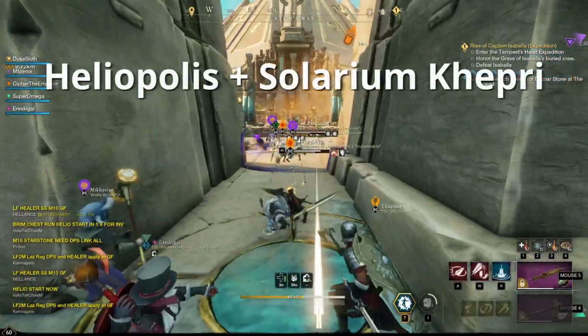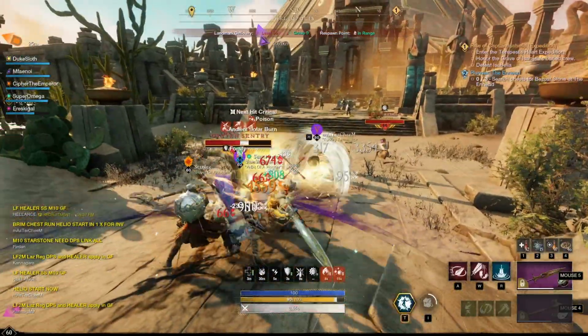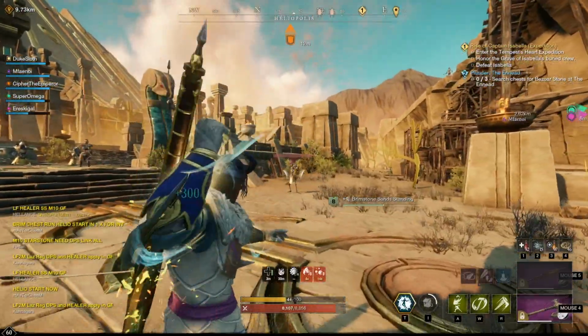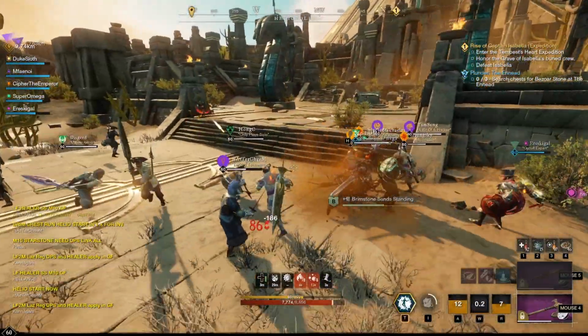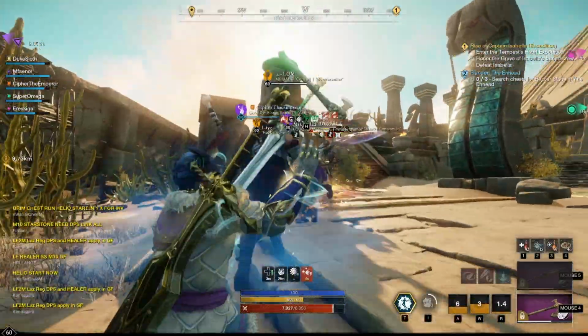And that is Heliopolis and Solarium Khepri. Since these are right next to each other, they're usually done together anyways. This run is extremely short. If it's a large group, you usually don't take much longer than 10 minutes, maybe 15 minutes if your group is a little bit smaller. And on every run so far, I've gotten something that I can either sell for a good amount of gold, or personally use and want anyways.